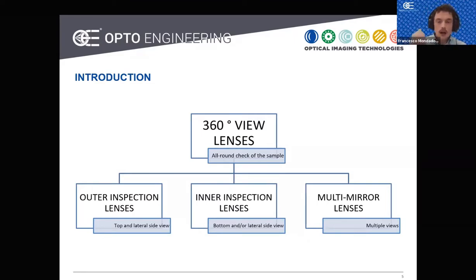We have outer inspection lenses, providing top and side view of the sample. We have inner inspection lenses, providing a bottom and or side view, depending on the design, as we will see. And then finally we have multi-mirror lenses, providing multiple views of the objects thanks to the use of mirrors, as the name suggests.